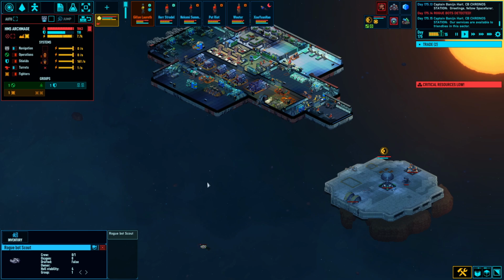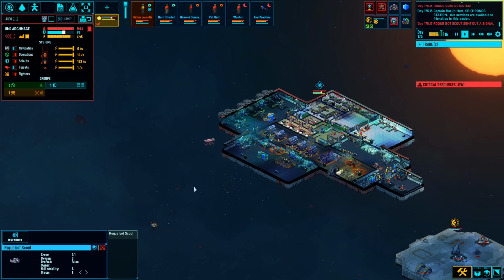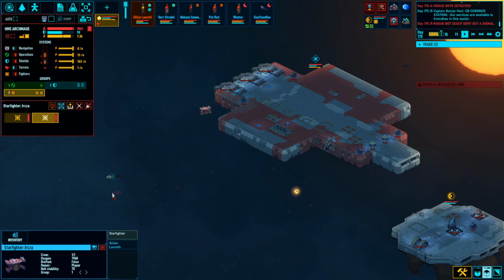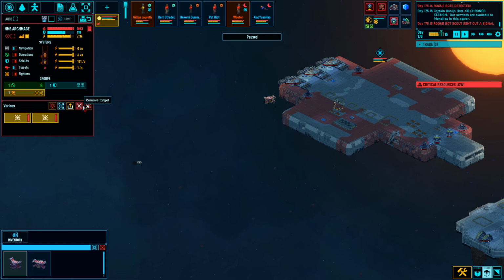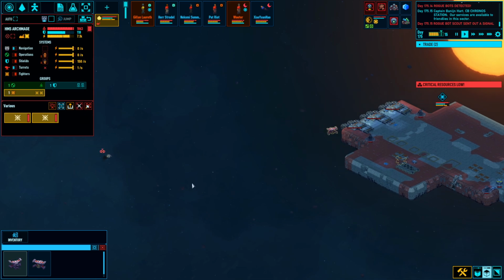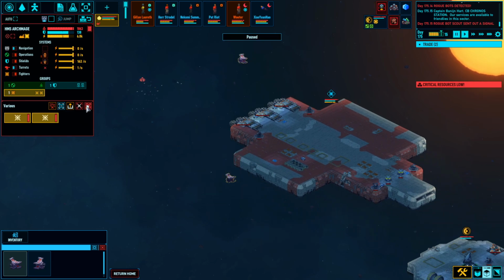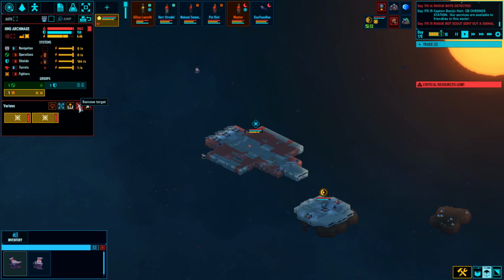Okay, that's going to probably communicate back. Oh, God. More rogue bots. Okay, so, how do I target these buggers? Remove target, attack target, set rally points. There we go. So, that will just rally around that location. It won't shoot us. Remove target.